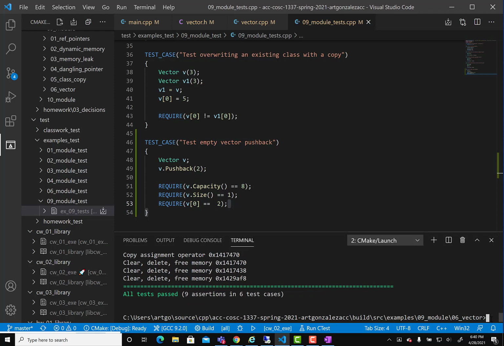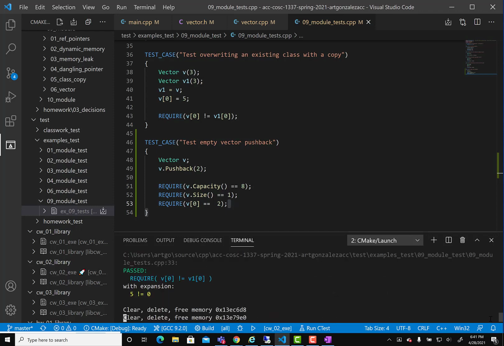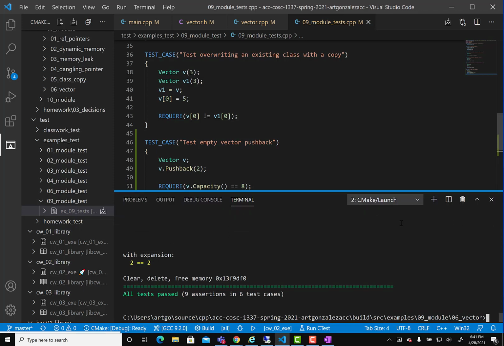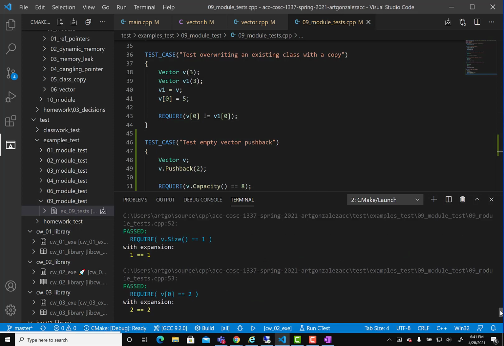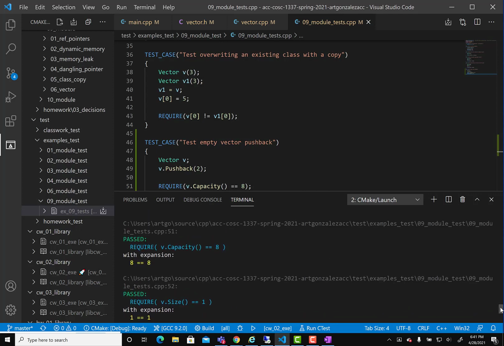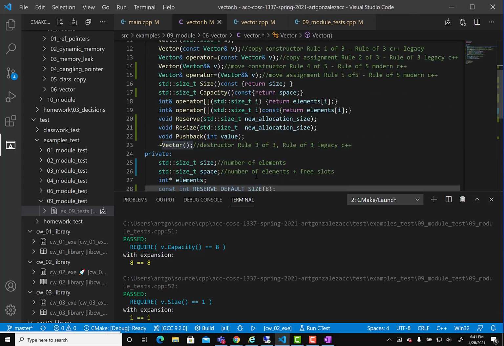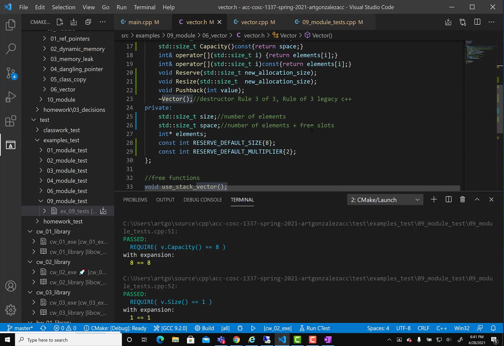Oh, all those out statements. Okay. Up arrow, space dash s, enter. We'll look at the last one. So v of 0 is 2, size is 1, and the capacity of the vector is 8, right? So that's in the definition of capacity: capacity is number of elements plus the free slots. So 7 free slots and 1 element, so that's 8, right? So the number of elements is 1. So I just had the test case set up incorrectly. So questions here?